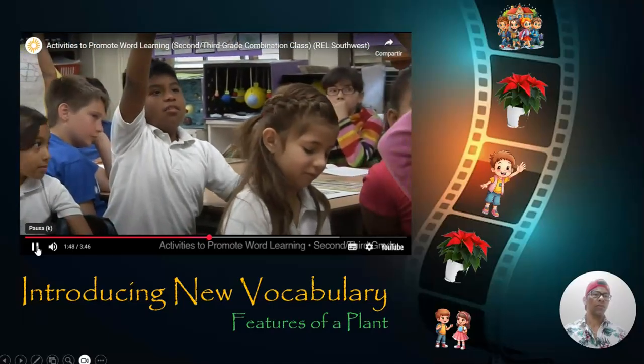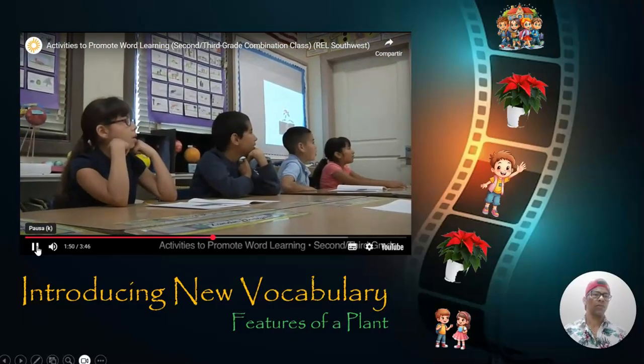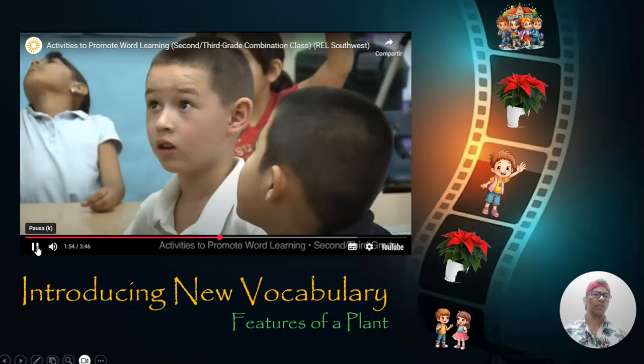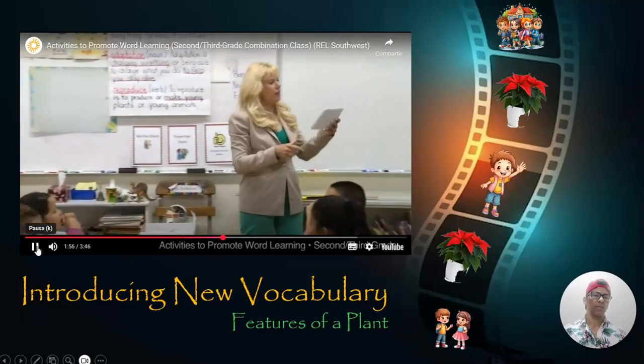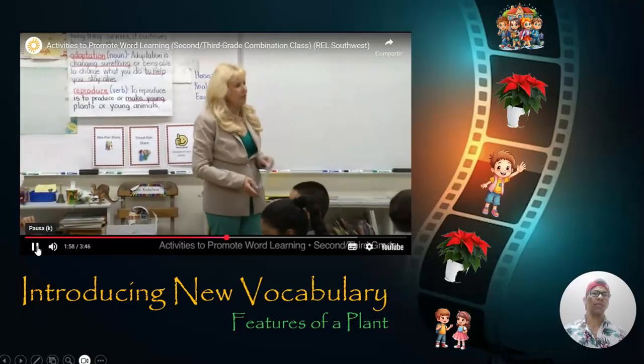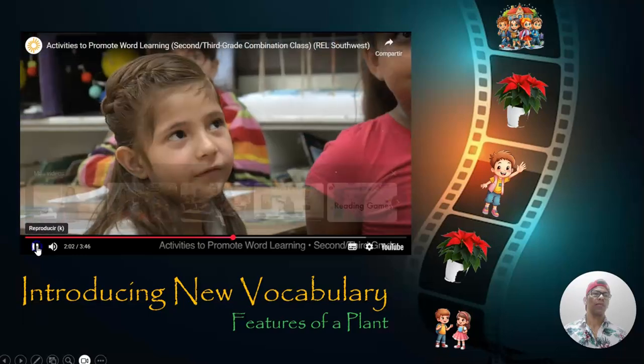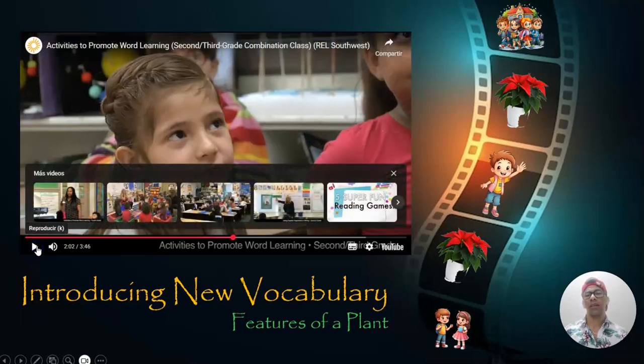All right, having flowers. What do you think? Having flowers. First of all, feature or no feature? What do you think? Feature. Okay, so Teresa, you said that having a flower is a feature. What do you think it's a feature of? A feature of a plant. Excellent. There we go.